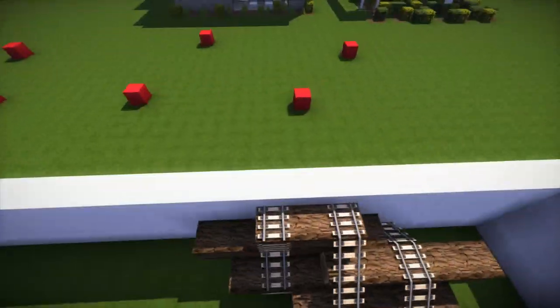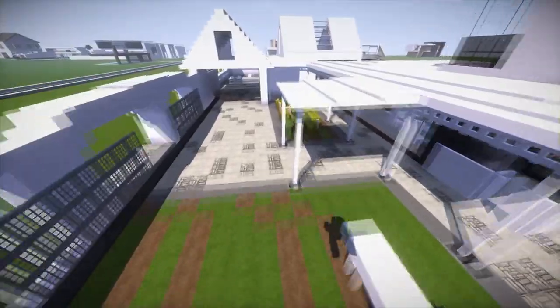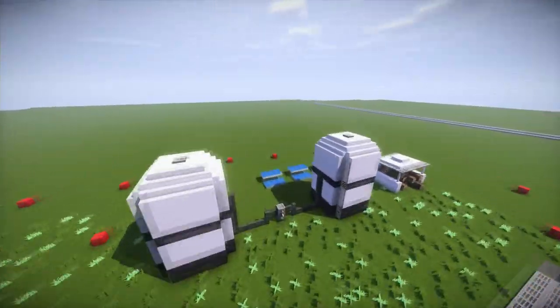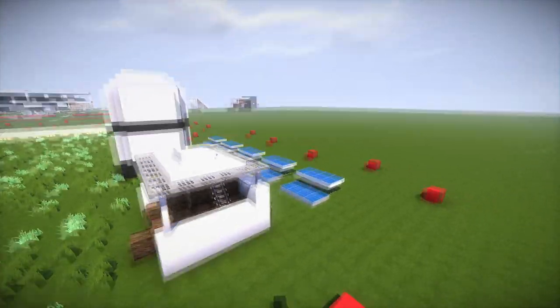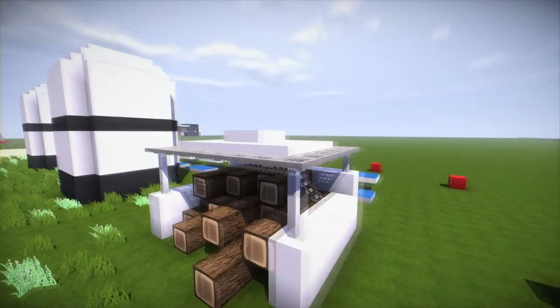And we have some strapped up logs for your fireplace, a little trailer, so I guess you can transport these materials back and forth when you need them. It also has solar panels and water collectors. So I do like the whole eco theme. I think it's really, really smart. And I like it when people roleplay in that kind of thing, because I think it's pretty cool, pretty interesting when people go and make stuff like that.